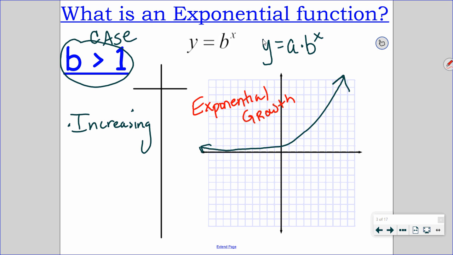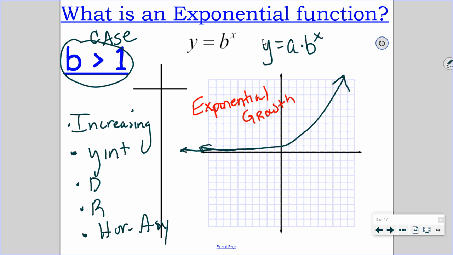All right, it's an increasing graph. It's an exponential growth. What I want you guys to tell me is, what's the y-intercept? I drew it correctly. What's the domain? What's the range? What's the horizontal asymptote? Right? So do that with your partner. Except for this little squiggly part of the line, it's supposed to really go towards the axis, right? But I drew that graph correctly.